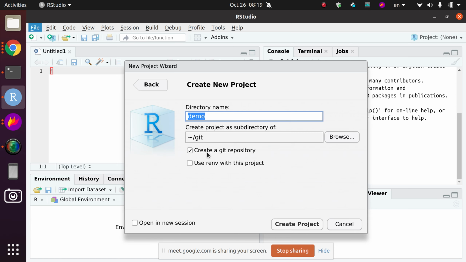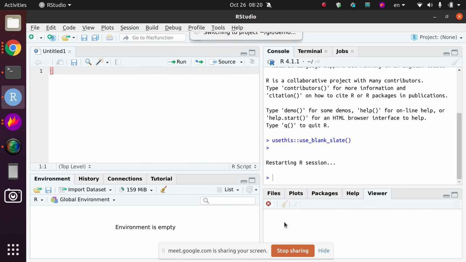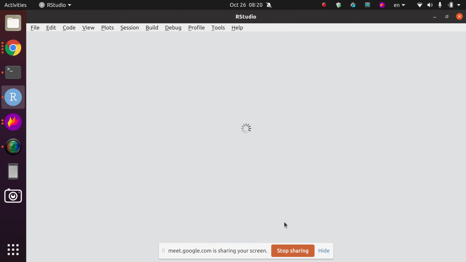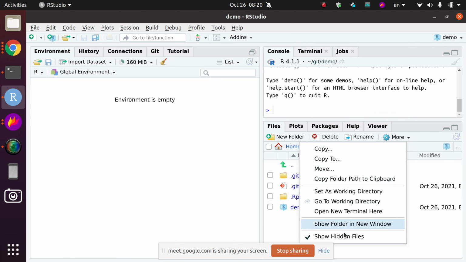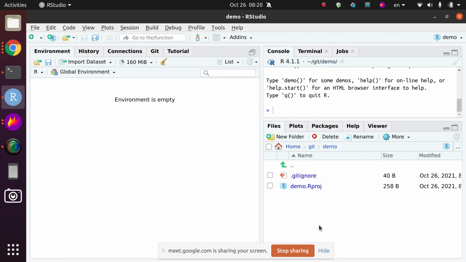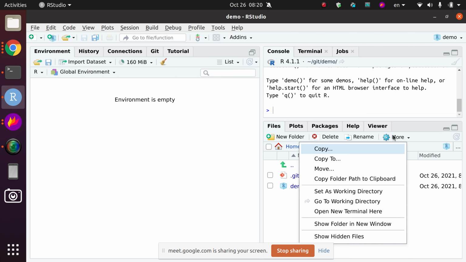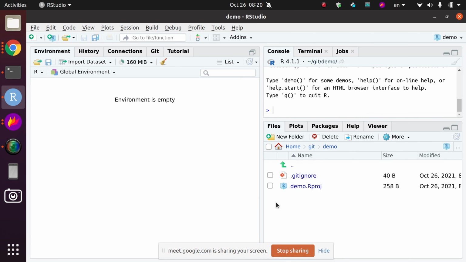And when I have this box checked, but this is not the goal of this meetup, so you may ignore it for now. So what we'll do is create that project, close the no-project session that I was in before, and restart a new one. And now notice that there is a new folder inside the Git directory that I defined, which was the parent of the project. And then there's a bunch of files here that basically just tell RStudio what to do. You don't need to worry about them for now. You might also not see some of them because you can hide them if you want. Some of them could disappear from your eyeballs if you click that hide hidden files checkbox.